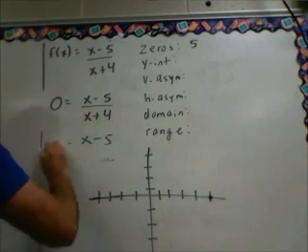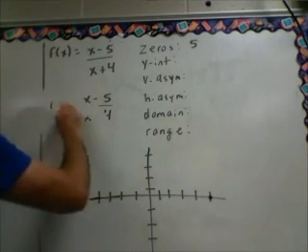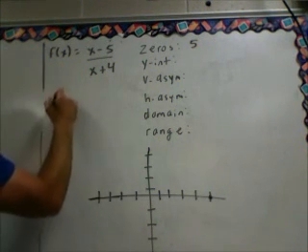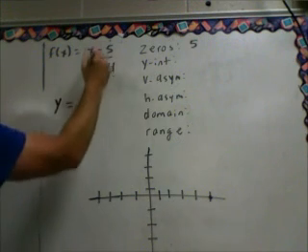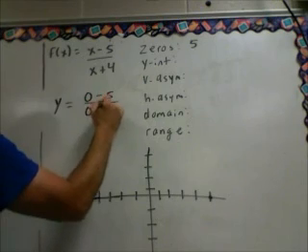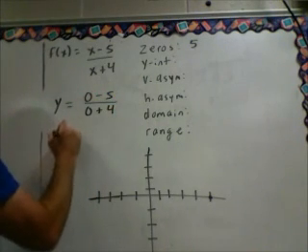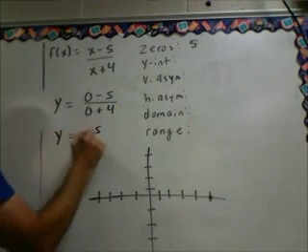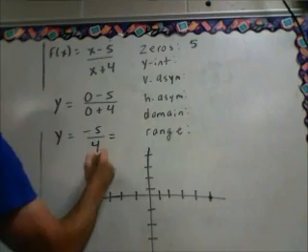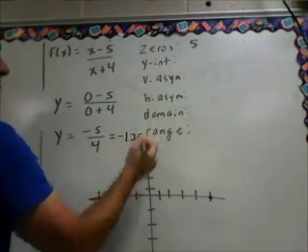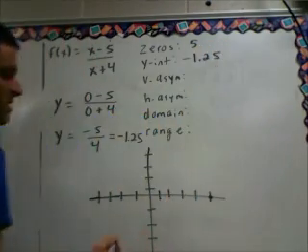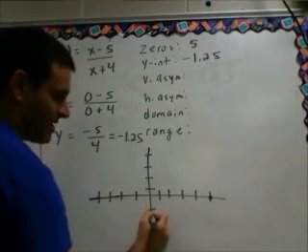For my y-intercept, 0 is the same thing as x-intercept. For my y-intercept, I set x equal to 0. So I can think of f of x as being a y here, and just make these two x's each be 0. And the 0 minus 5 is negative 5. 0 plus 4 is positive 4. We have this fraction. It may help us to change this to a decimal. It's negative 1.25. So I know that my y-intercept is negative 1.25. And on the graph, it would be about right here.